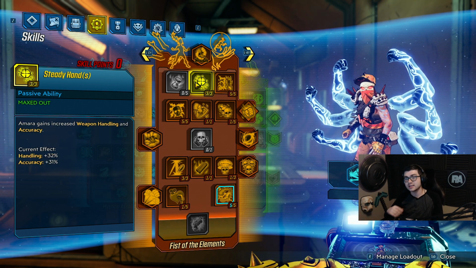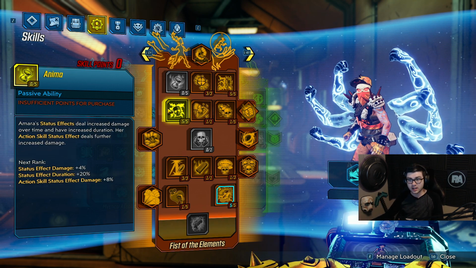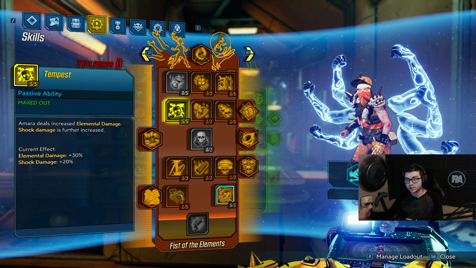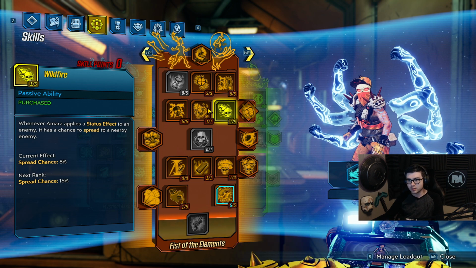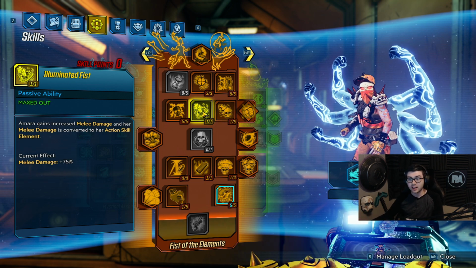But 3 points of Steady Hands to get more handling and accuracy, which is really good for shotgun based builds. 5 points of Tempest to get more elemental damage. This is just more damage for Amara, which is good. 1 point in Wildfire, so I gotta get down to the bottom, but 1 point in Illuminated Fist. This is gonna help with sustainment.